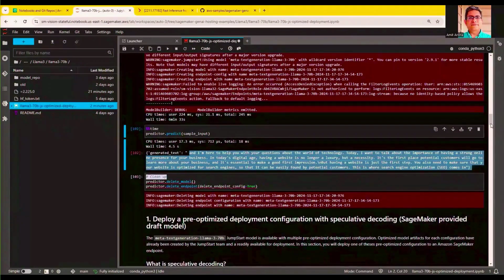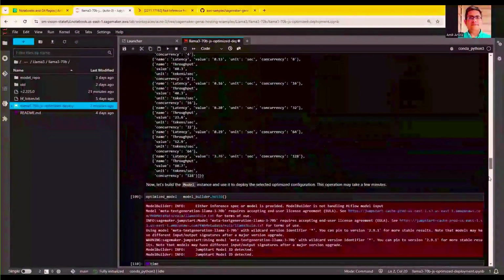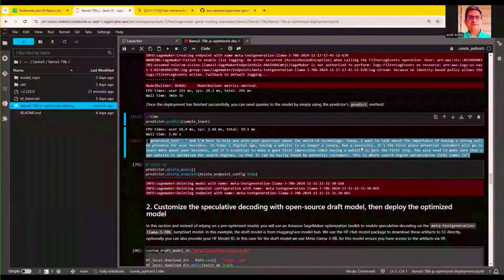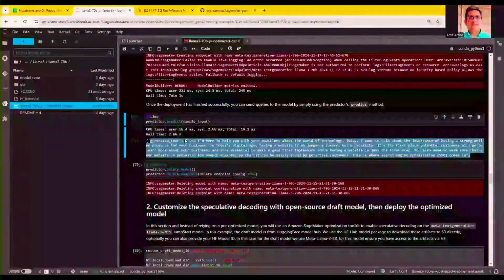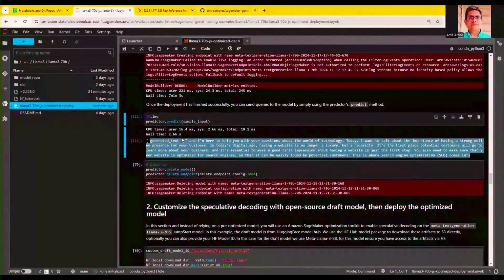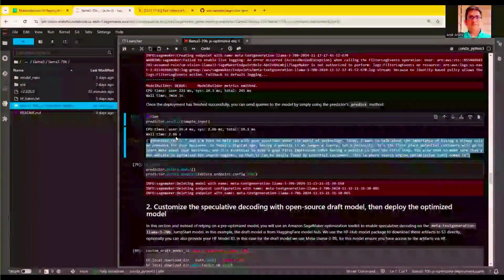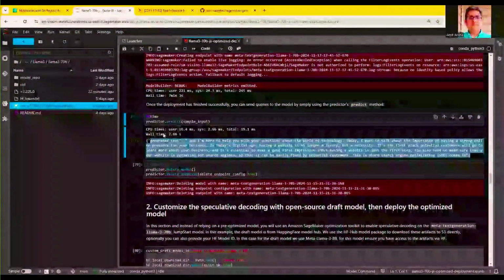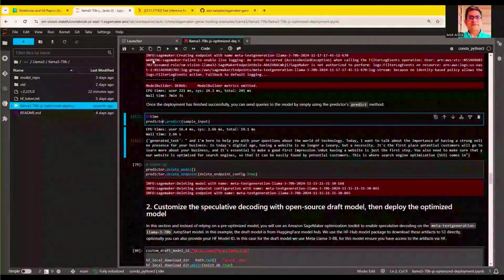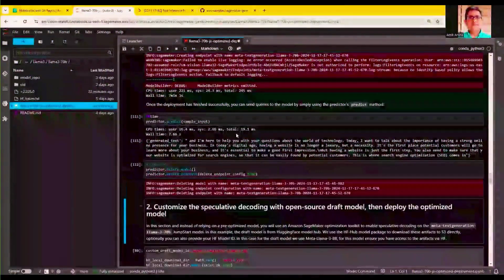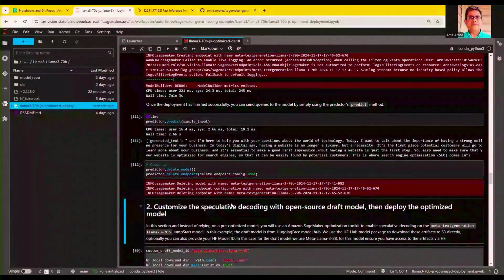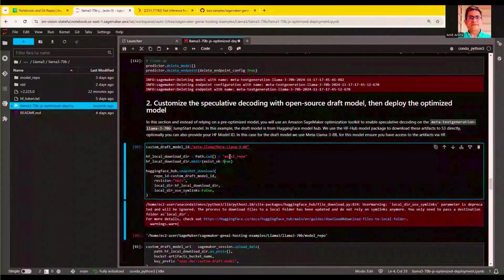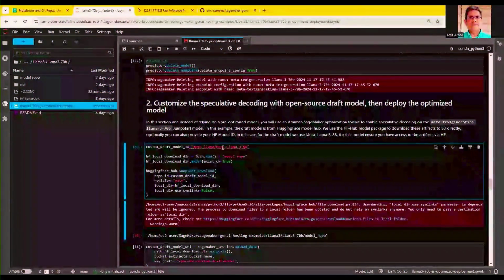Now, in the interest of time, I'll skip to the next demo. I'll just mention here that we can use this exact same code to take a custom model, which we will download from Hugging Face, and use that as a draft model. So if you want to use a different open source model or fine-tune your own model and use that as a draft model, again, it's a single parameter change to the code that we saw, and you'd be able to use that. What we find is that the open source Llama 3 8B provides inference latency of 3.6 seconds as compared to 4.5. So still improvements from what we initially got without speculative decoding, but it is not as good as the SageMaker provided draft model, where we were able to get 2.66 seconds.